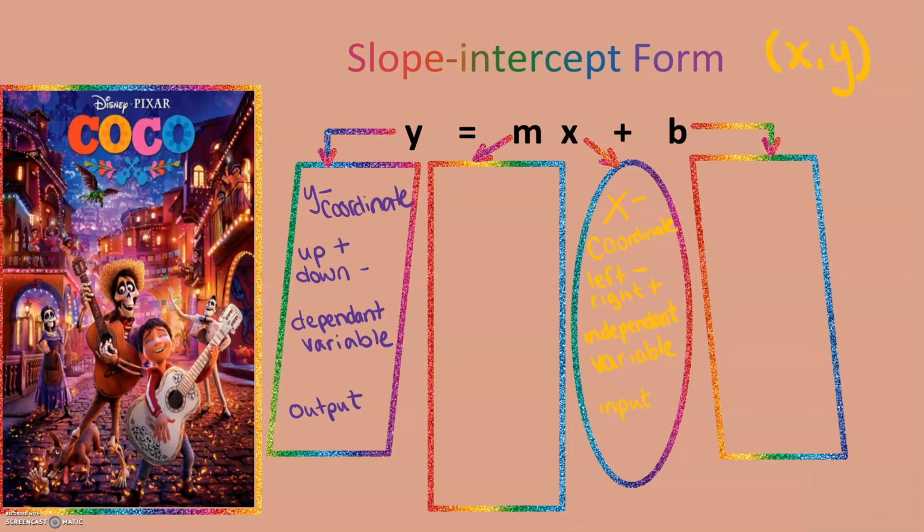And I like to think of a little kid just learning how to be independent. They're still very dependent as people. They ask the question, why? Why, Mommy? Why? Why do I have to put a coat on? Why do I have to eat broccoli? Why? And our answer to why is because of mx plus b. So y is absolutely dependent on the variable. That x value, that x coordinate, we get to pick. And whatever value we pick for that independent variable, we do the stuff to it, and then there's an output. The output is y.